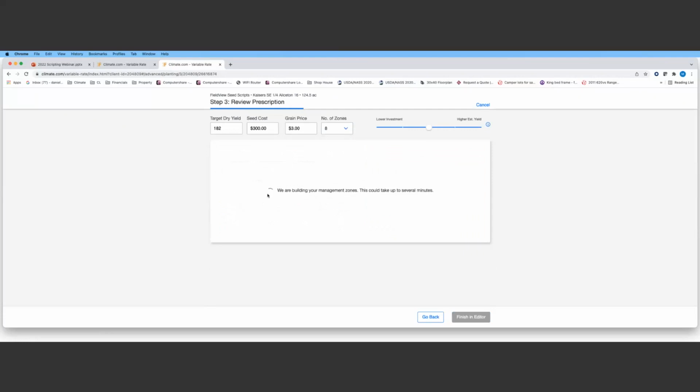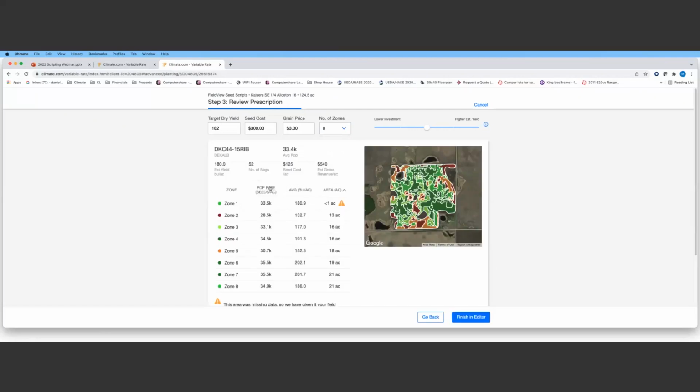What you'll notice in here is that the difference between zones 1, 2, 3, 4, 5 is not a huge jump. For example, we've got zone 1 at 33,500, zone 2 at 34,000, zone 4 at 34,500. The reason we start kicking out some of these zones is you're not going to notice a huge difference, and we want to show you really where you're going to get the value and where you're going to see the huge differences.